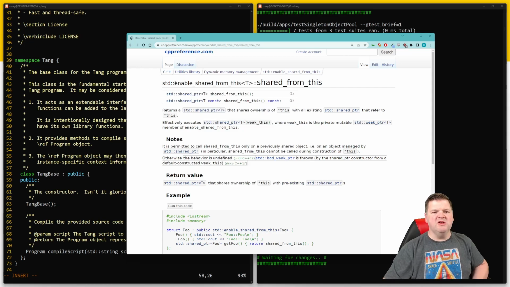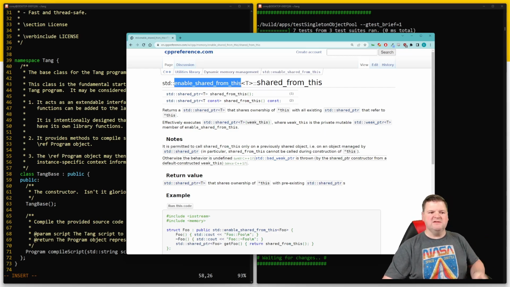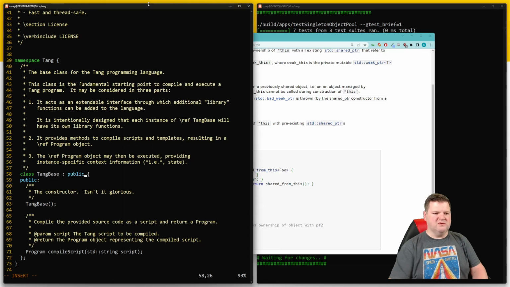Yeah, enable shared from this. And if you inherit from that class, then you can give out a shared pointer of yourself. So, all right, there we go. And this is something that it looks like, right? So we have a public inheritance from standard, and we had to pound include memory. So we're going to go back up. Whoops.